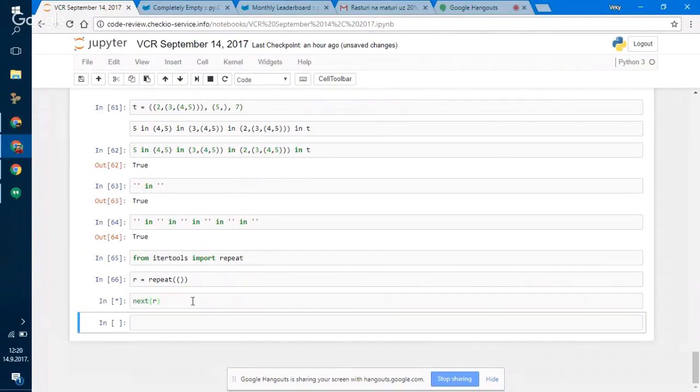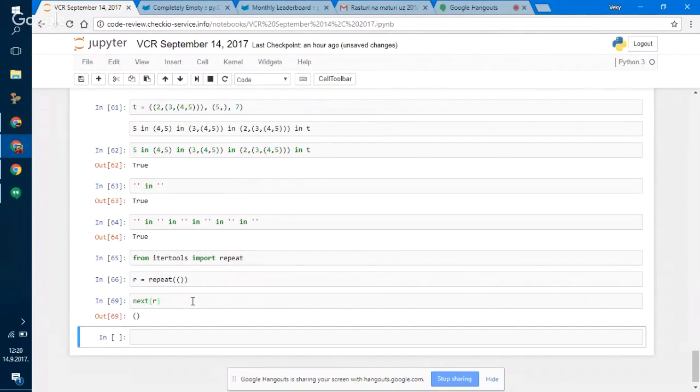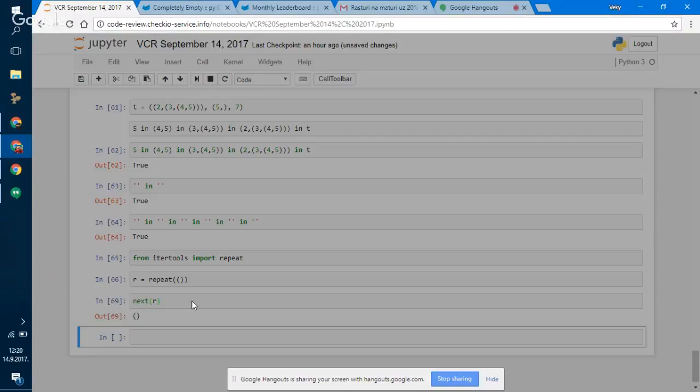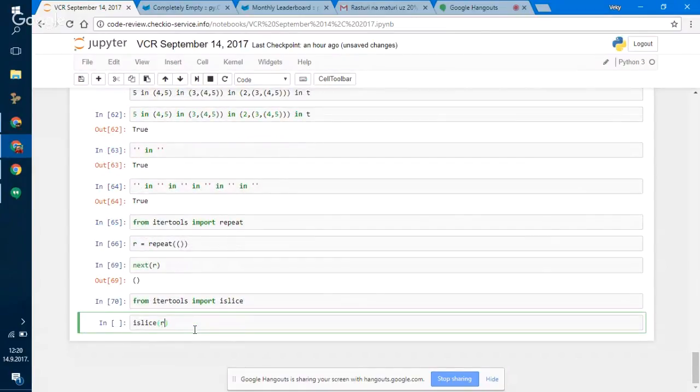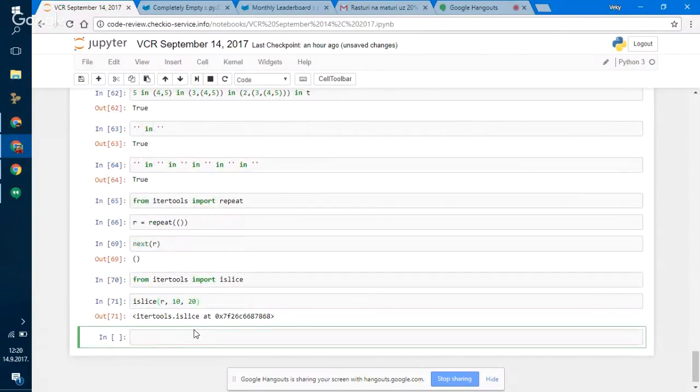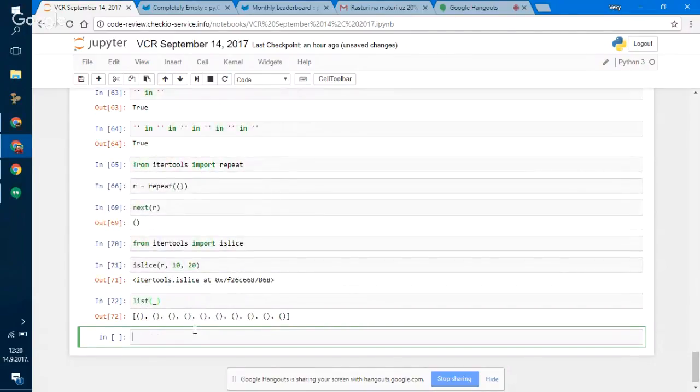Every time you call the next value, you get the empty tuple. So just 10 empty tuples, and you can have as many of them as you want, because repeat just produces new ones whenever you need them.